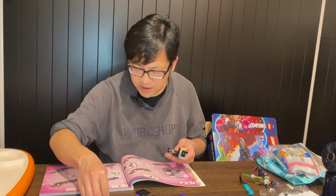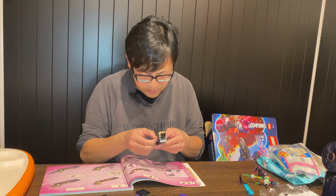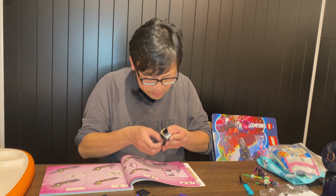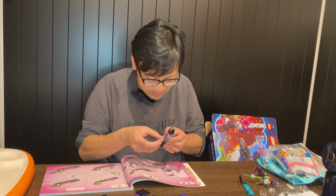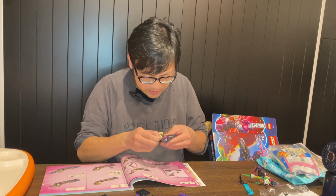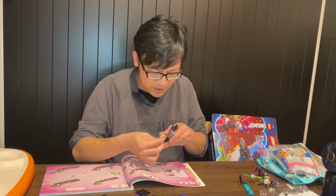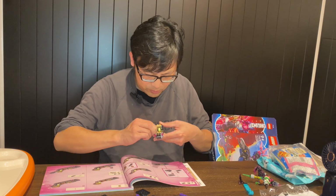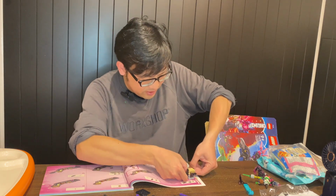Okay, we've got some interesting parts over here. The thing is, with the little short fang, sometimes it's really hard to get it aligned to the right angle. You just have to try. Hopefully I got the angle right. But if your angle is too far off balance, then the whole set looks weird. Okay, these are the things that just slow me down.